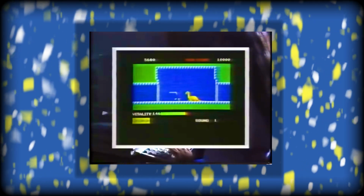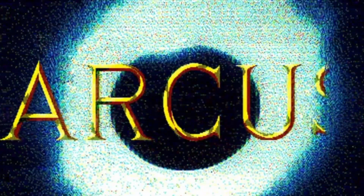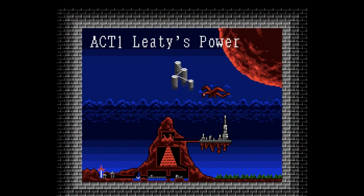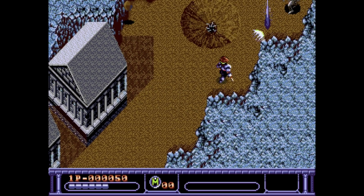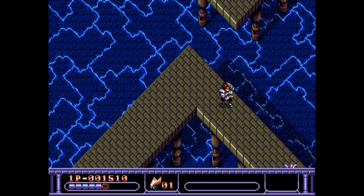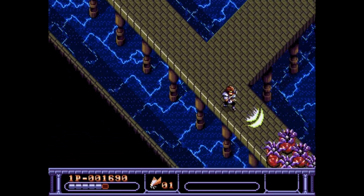Telenet had a lot of long-running franchises that started on Japanese PCs in the mid-80s, and the Arcus series is just one of them. Now, Arcus on the PC was a traditional turn-based RPG, but Arcus Odyssey for the Sega Genesis is actually an overhead action game that mimics a dungeon crawler or action RPG in terms of its presentation. For instance, you'll constantly be unlocking scattered treasure chests to help you stay alive. But in reality, this game is a lot more like a fast-paced run and gun, with a fantasy setting.